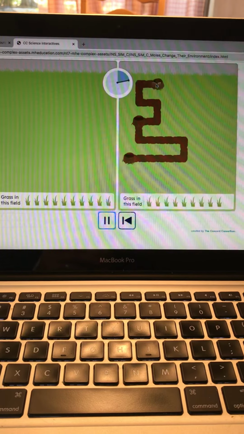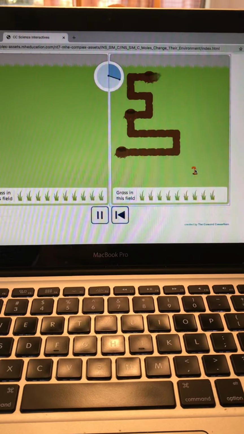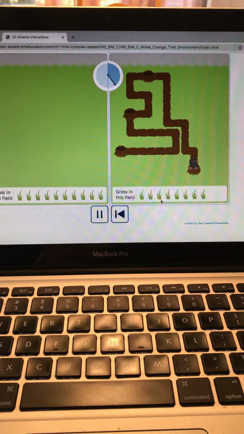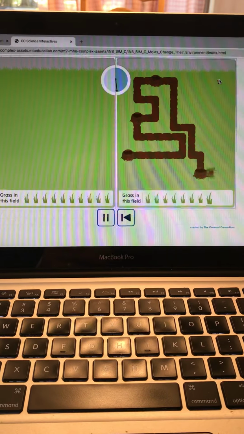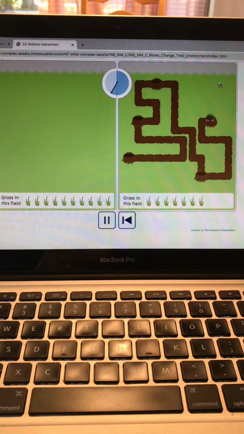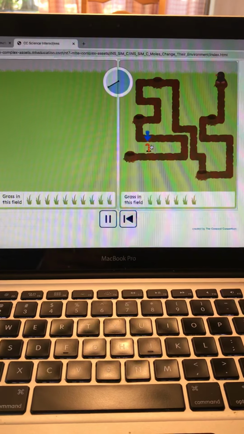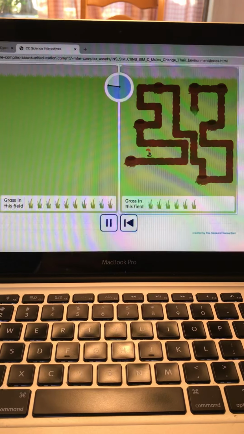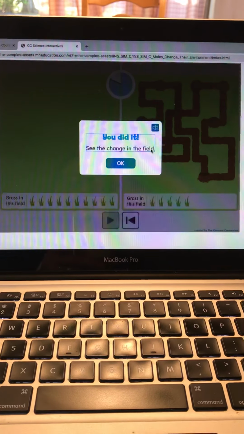And then notice what happens to the grass down here. Another worm down here. So watch the grass down here. Is it equal? Is it more, or is it less? As I click on the insect, see him making all these tunnels in search of food. Oh, here's one over here. As he tunnels around, he is really removing a lot of grass.